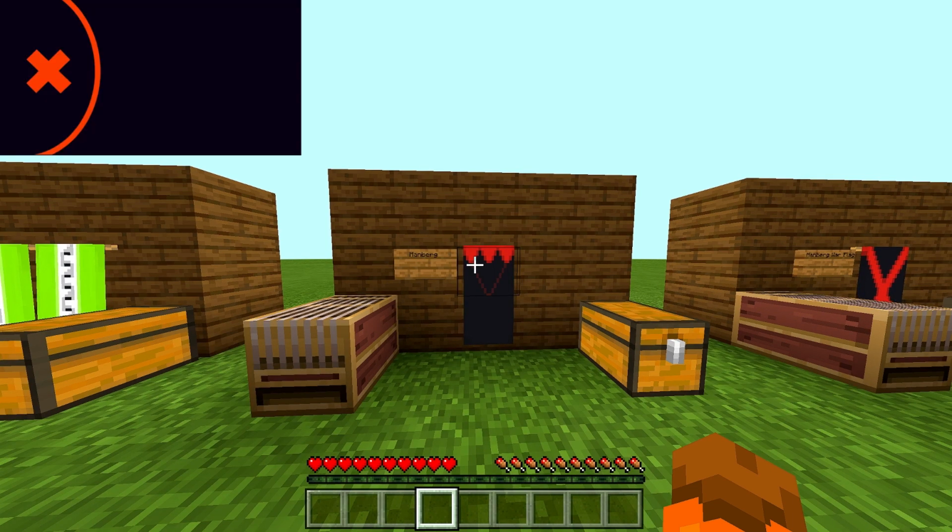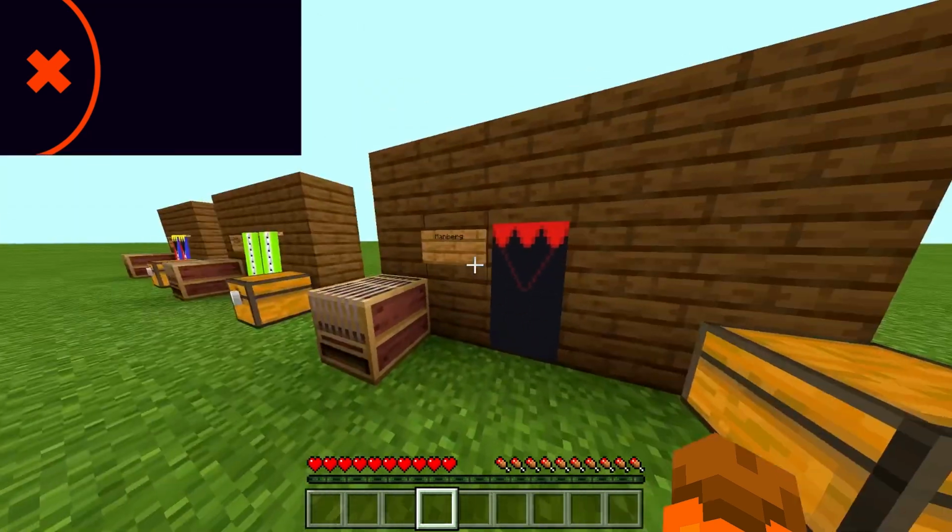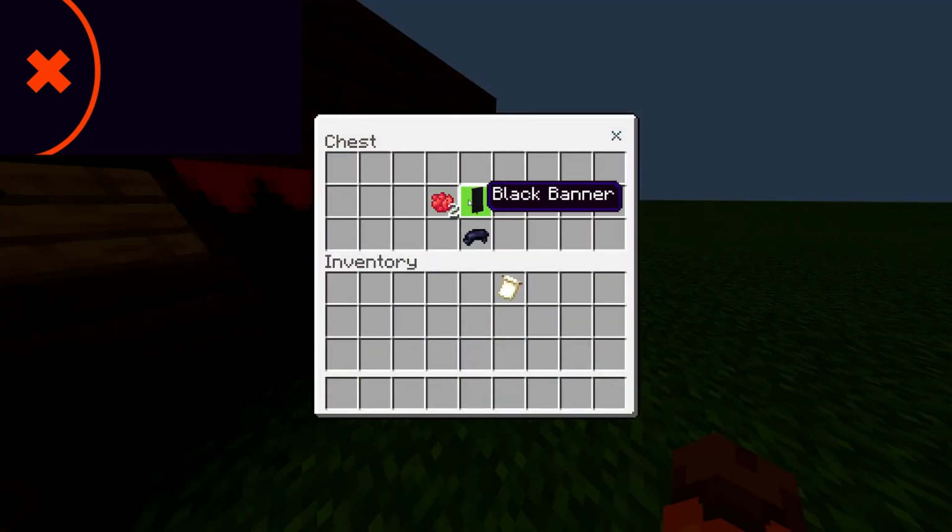Next up, we have Manberg, and this is one of my favorite flags in the entire Dream SMP. I just think it looks really, really boss and really very evil. We're gonna need a black banner, 1 black dye, and 2 red dye.